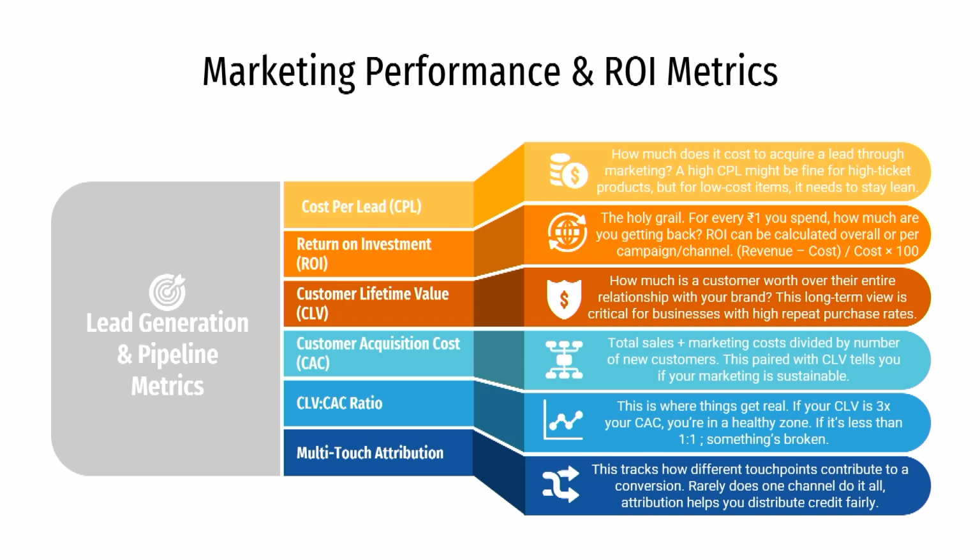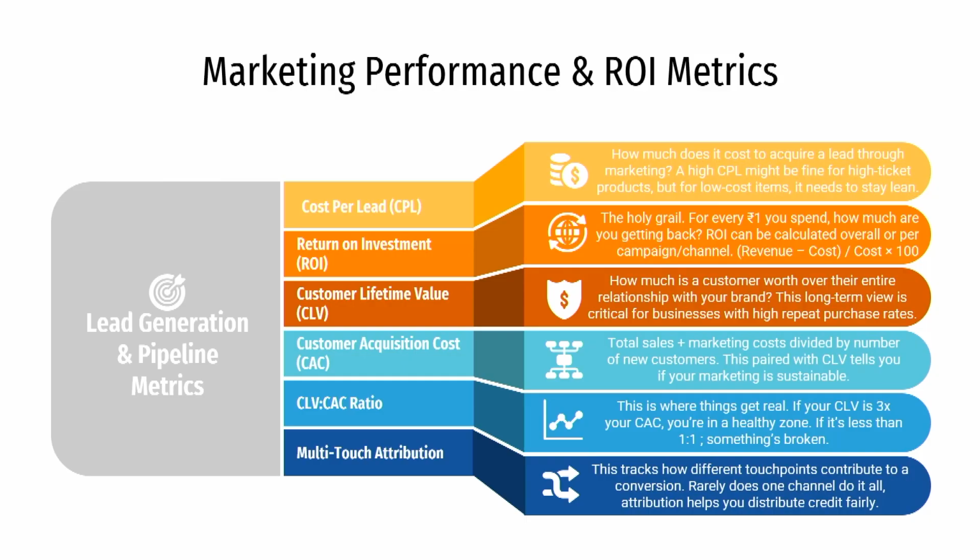Next one is the return on investment. So, what does return on investment refer to? For every 1 rupee that I spend, how much am I getting back? ROI can be calculated overall or per campaign or per channel. If I go formula wise, ROI is nothing but revenue minus cost divided by cost. So, this is the fraction which is called return on investment.